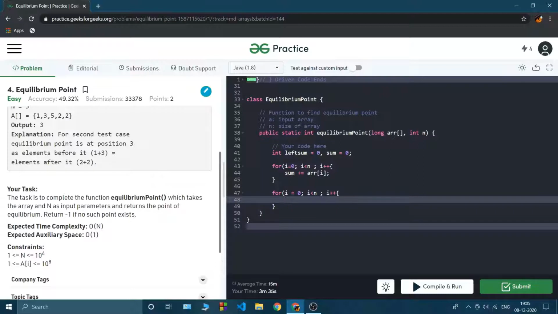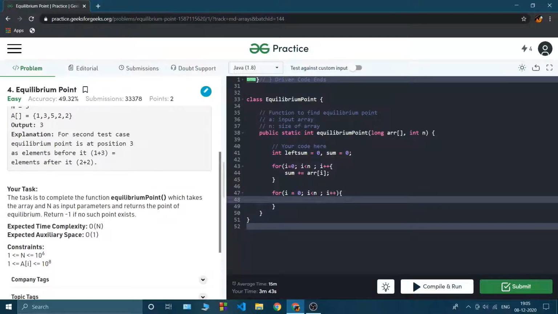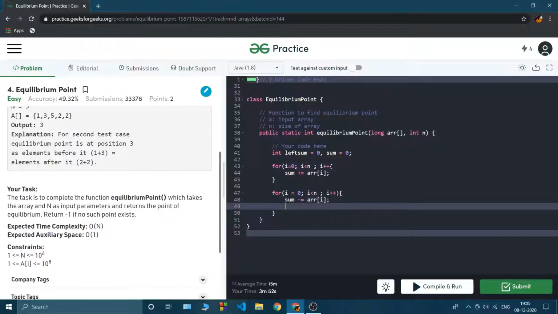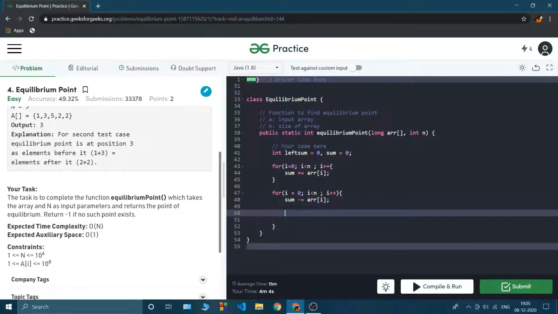Since it is timed, as you can see, it's 3 minutes already. I'm doing it quickly. Don't worry, I'll explain it to you in the further part of the video. So what I am doing is subtracting an element one by one from the total sum, and also adding every element to leftSum, element by element.